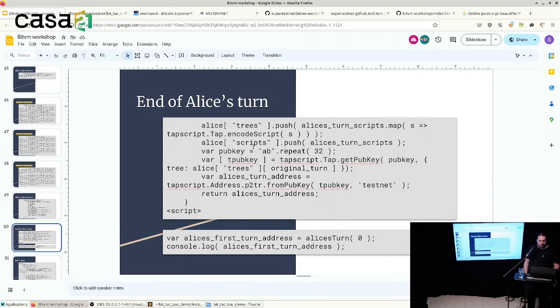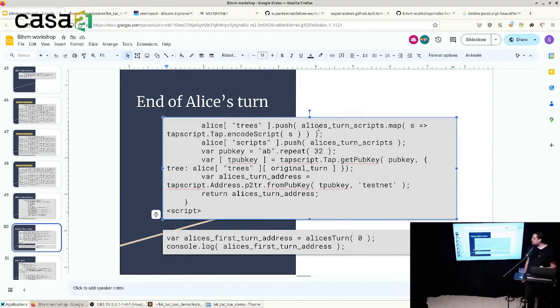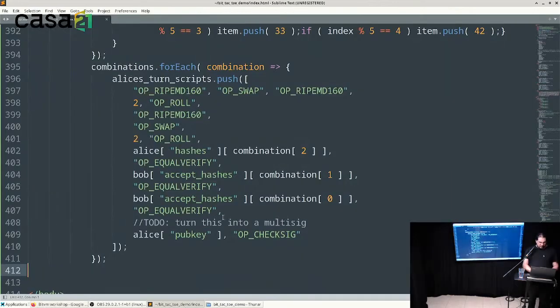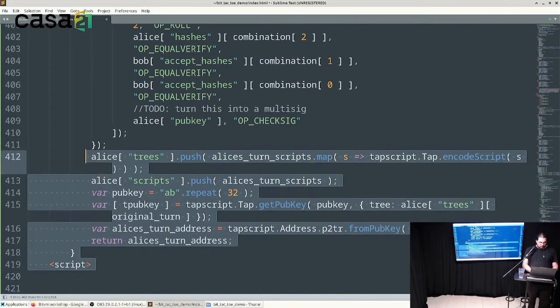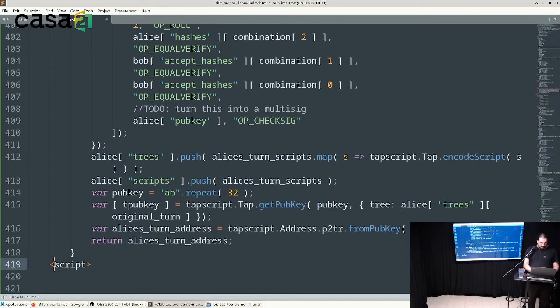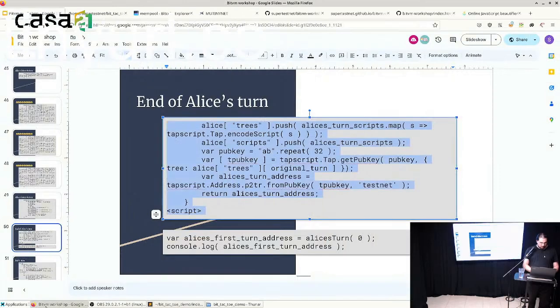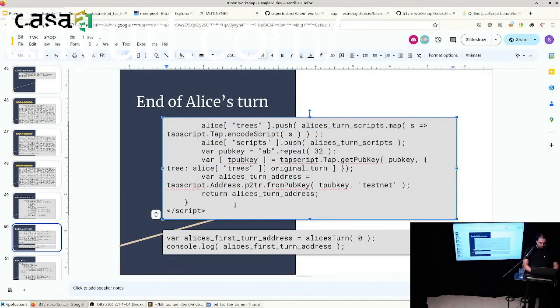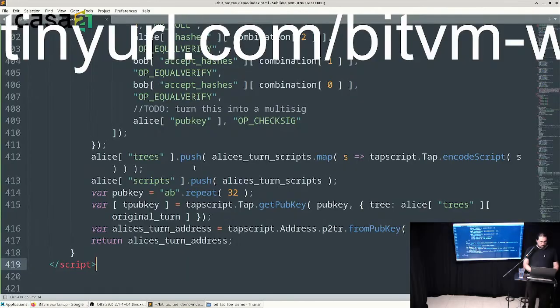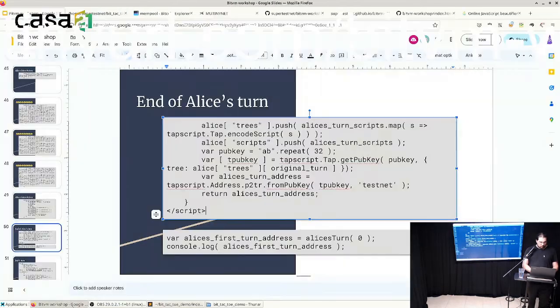We've got to encode this. We've got to take all of her 900 some tap leaves, encode them as hashes, and then make a tap tree so that we can say she can spend using any one of these paths on her turn, either by making a move, proving Bob committed fraud in one of 3 ways, or by showing that she's actually won the game. So we paste that. Make sure our indentation is correct. This is supposed to be an end script. Let me fix that in the board here. And we can test if it works. So we can save and refresh our page.